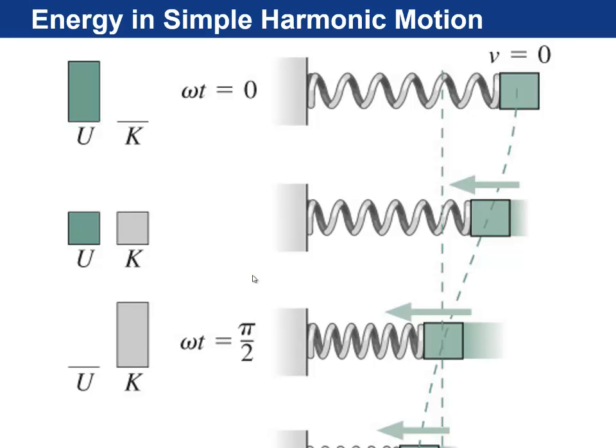The next section is energy in simple harmonic motion. So here we go back to a mass on a spring, which starts off at v equals zero. We're going to release it from rest at its maximum amplitude. So in that case, if you think about the energy, the spring is stretched away from its equilibrium and there's zero kinetic energy. So all the energy of the system, which is the spring plus the mass, is just in potential. So then you release the mass and it starts moving. And as it starts picking up kinetic energy, at the same time, the potential energy of the spring is decreasing, until the potential energy of the spring goes to zero when the mass crosses equilibrium. But at that point, it has its maximum kinetic energy. And this is when you've gone through a quarter of the whole oscillation cycle, so omega t is pi over 2.